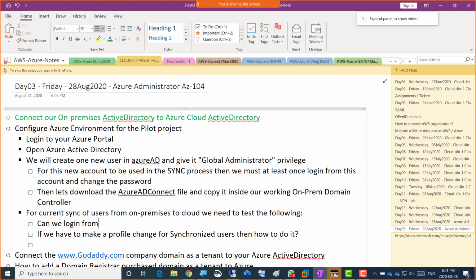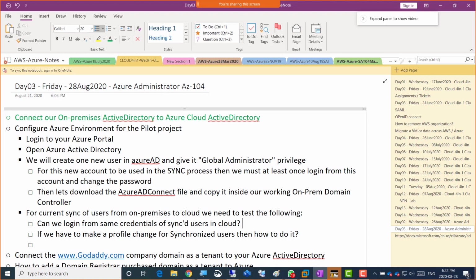So it's not from the same credentials of end users, of the synced users, the users in cloud. What I'm saying is we synchronize 300 users from on-premises to cloud, right? So is the username and password in the cloud the same as what they have on-premises? Most of us say I got all users synchronized. Okay, that's very good. So here, can we log in from the same credentials of sync?